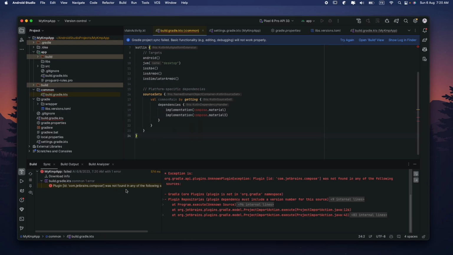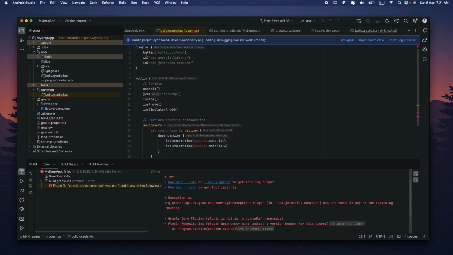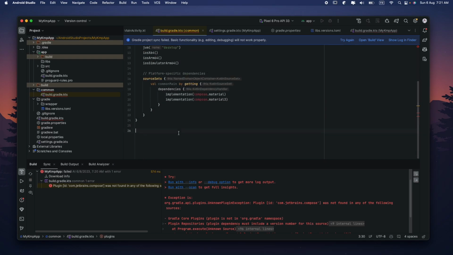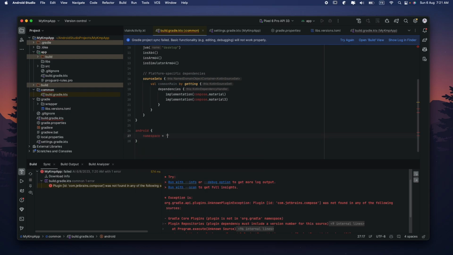So let's fix this issue with Android first, so we can keep moving on. Specifying an Android library here requires this Android block, where we are going to give some information about the Android library. So namespace, we will name it, the namespace of the library, like the package name.